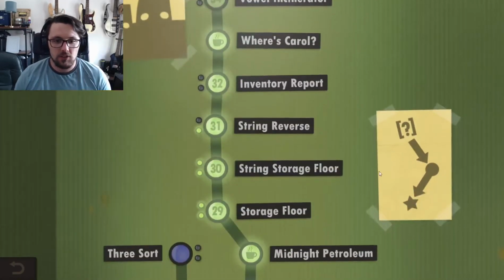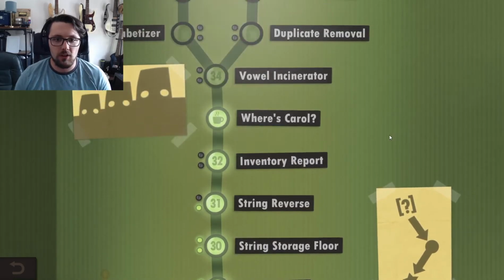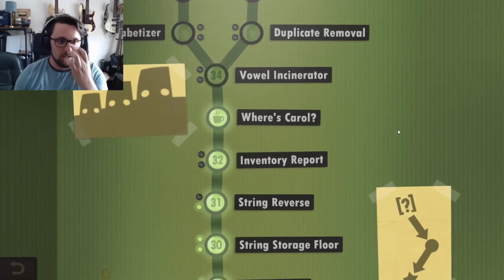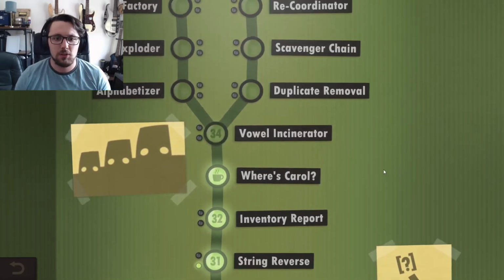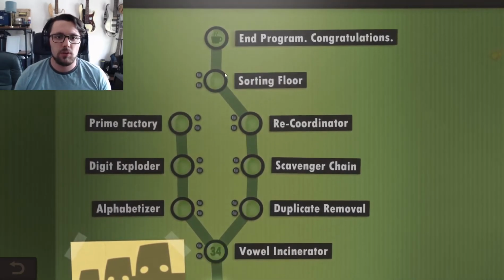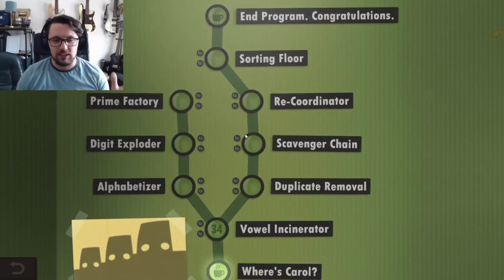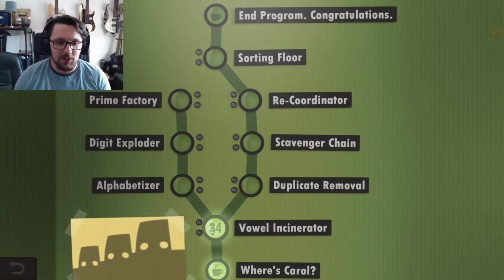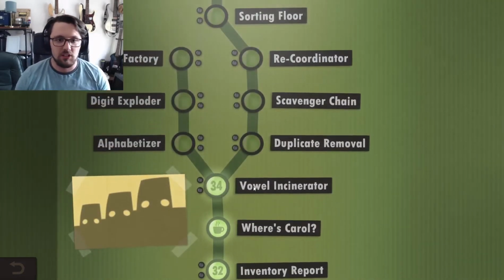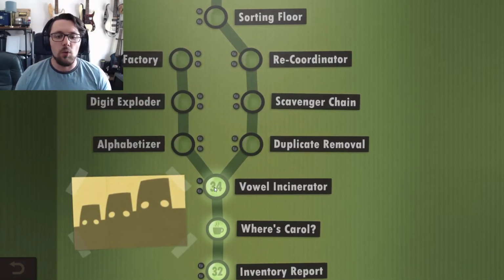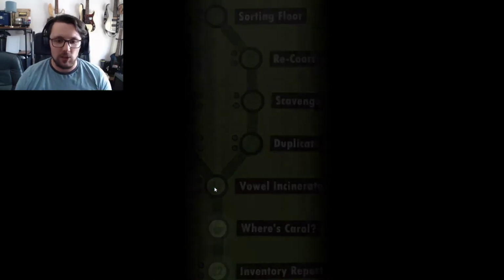Now, the last time we managed to get through this little strip here, and Carol disappeared. And I can't remember if it was last time, but there was some massive robot or something outside the building. But we're gonna see if we can try to get to the top of it, or if it takes a bit longer, we might get maybe halfway through this one. We'll see how it goes. And then after that, I'll be going through the other sides and then trying out the speed and modular challenges. But now we will go incinerate some vowels.